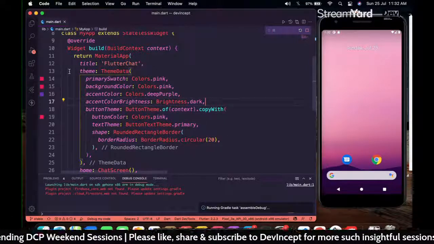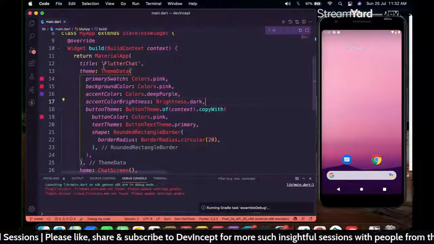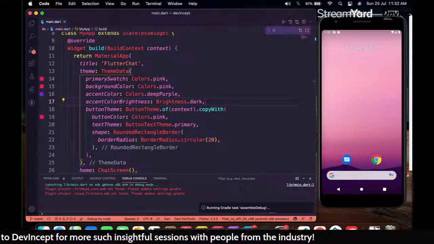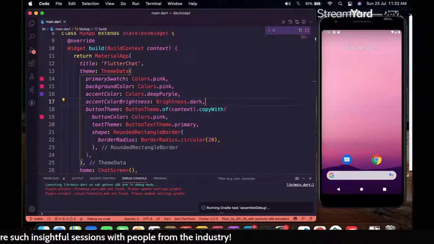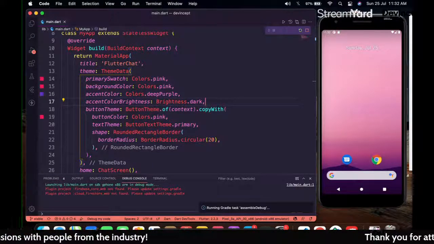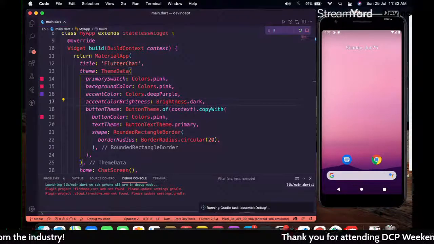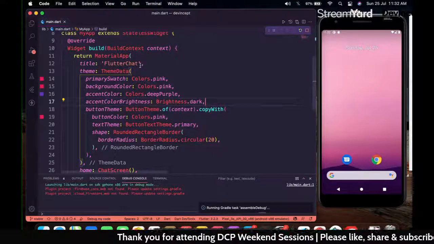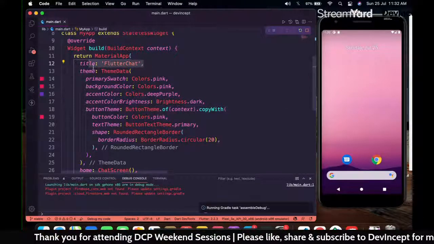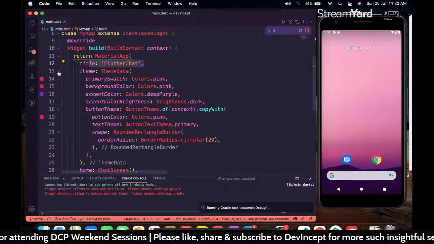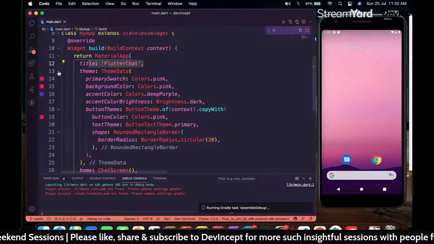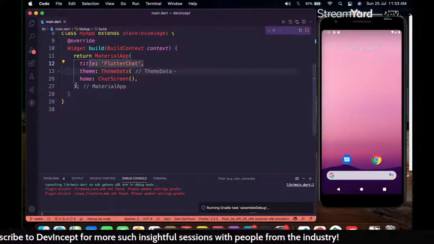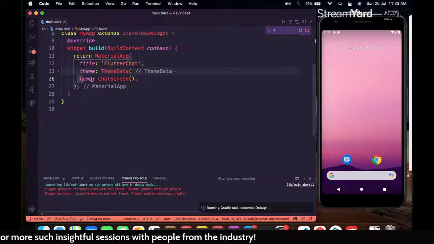You can define different things in your MaterialApp. You can define the title of your application. Title is basically what is visible as your application's name while you're exploring it, or in the gallery section. Then there's a theme section where we can define basic theme data of your application, like color, font size, and font family. Then there is a parameter which is home.